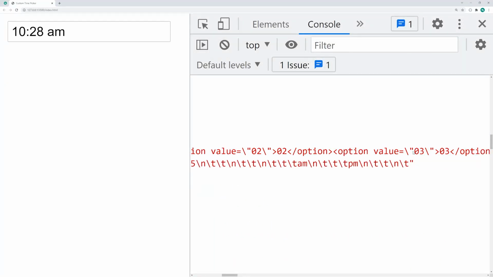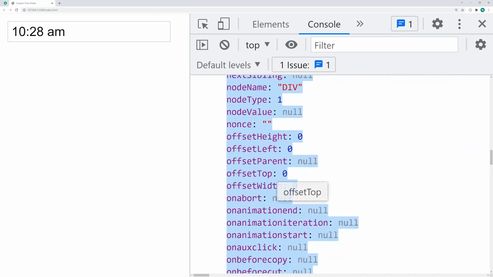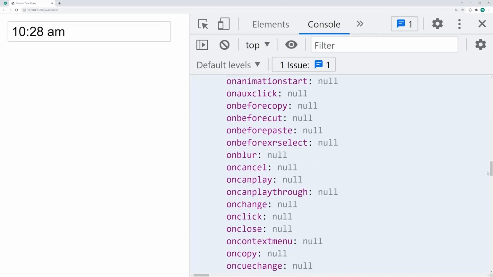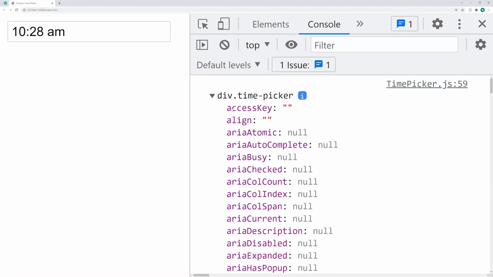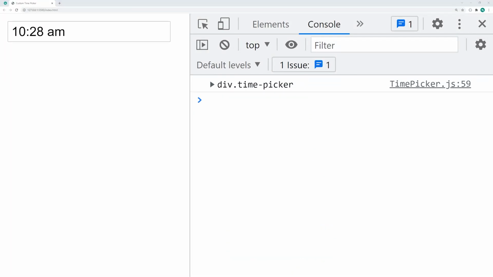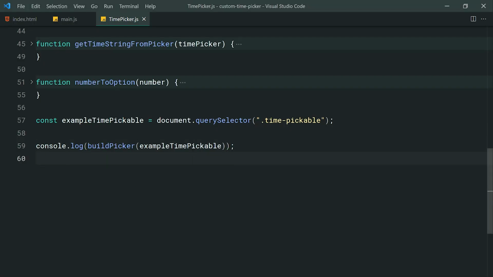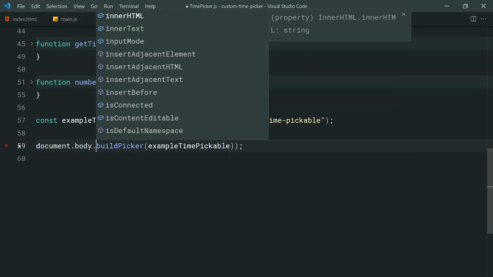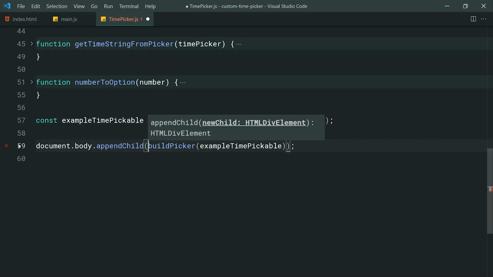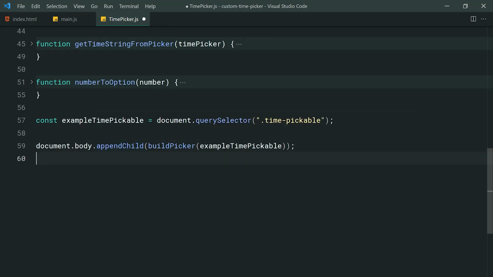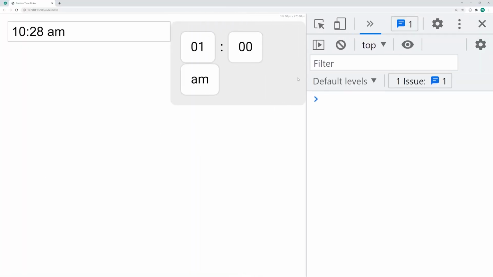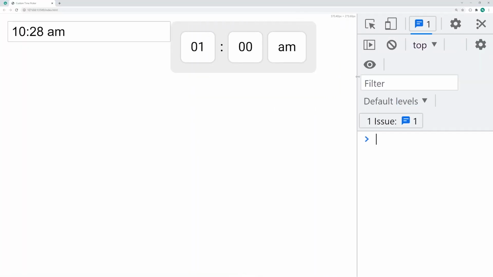So it's a bit difficult to understand or see this right now. So what I'm going to do is I'm going to actually append this picker object, which we just created, to the HTML document. So we're going to say right down here, document.body.appendChild. Let's append that picker which we just created. Save this back in the browser, and we get the picker right there. And this, of course, was generated using the JavaScript. Okay, so that's working perfectly fine.